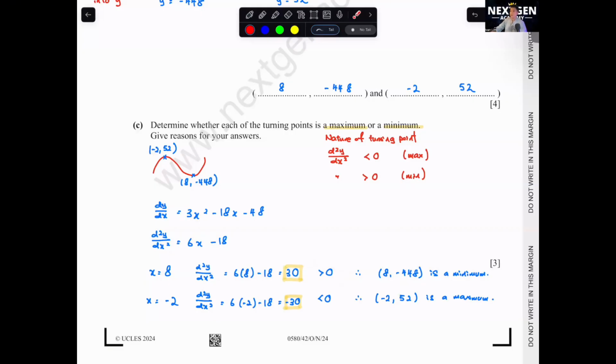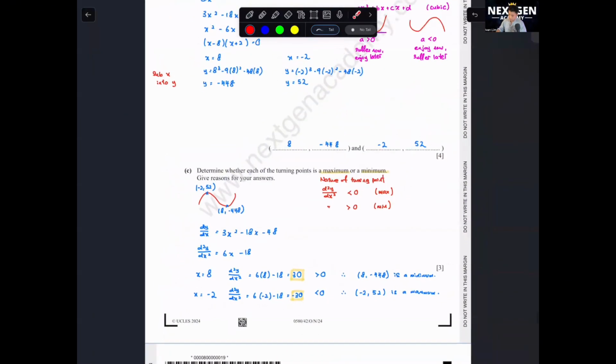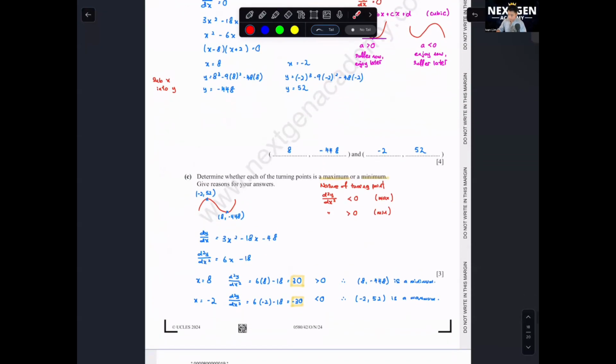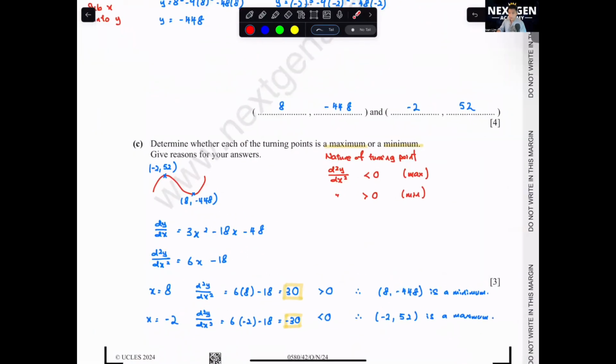Okay, this is it. Any other questions? Question for question 10. Do we need to use the cubic graph? Don't need. That one is just purely to double check. But you need that knowledge for other questions. They sometimes may ask you to sketch a cubic graph out. So you still need to know how to do all the general shape. Okay, got it? Not for this question.